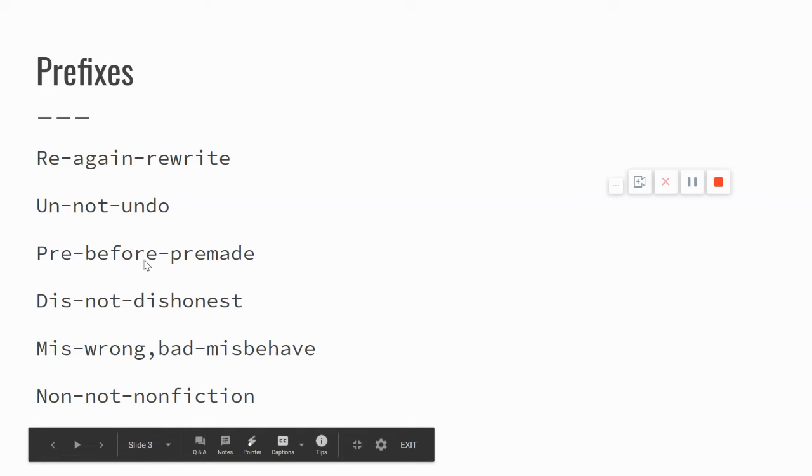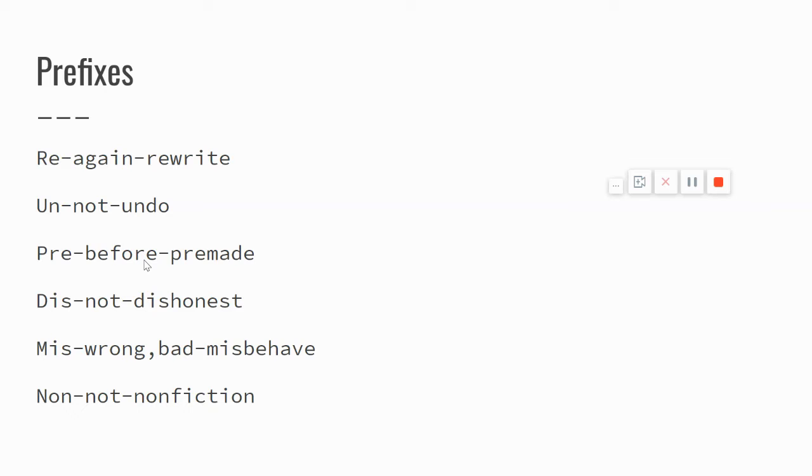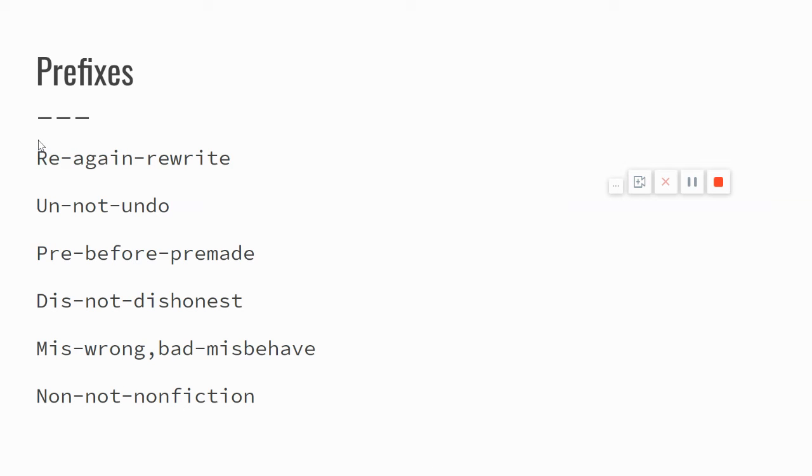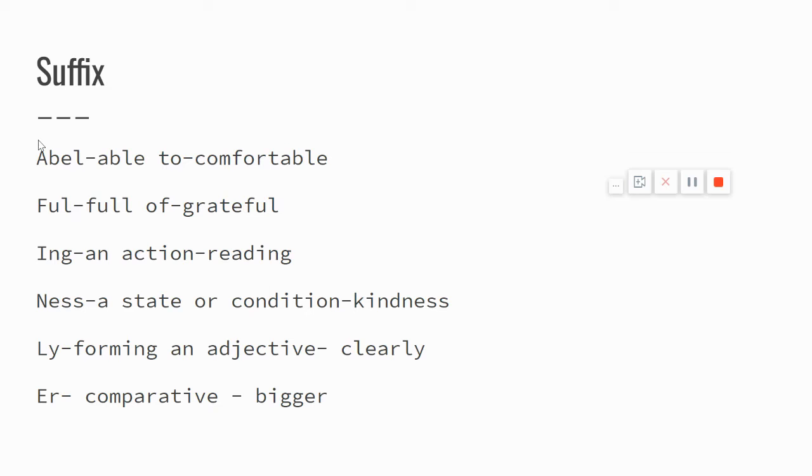Okay, do you want to do the next one, Miss Radical Reader? Sure. I have the prefix dis, which means not, which would mean dishonest. And you don't want to be dishonest, nor do you want to misbehave, which just so happens to be our next word. Misbehave means it's wrong or it's bad. The prefix mis means it's wrong or it's bad. So it's bad to misbehave. Yeah, like misplace, you wrongly placed it.